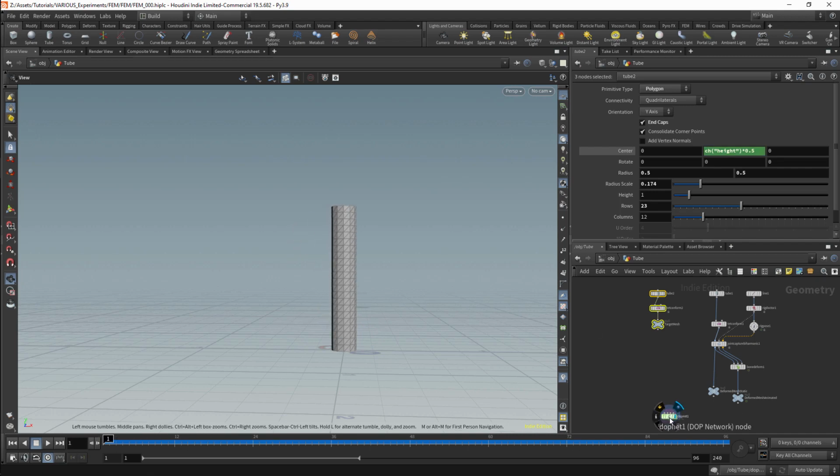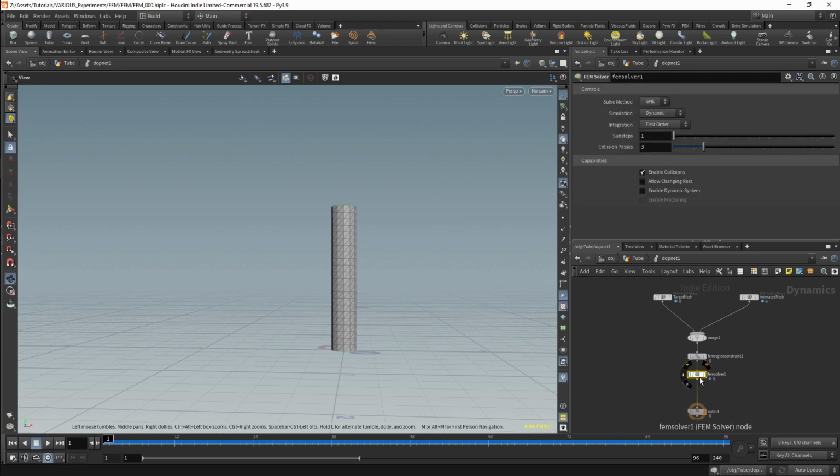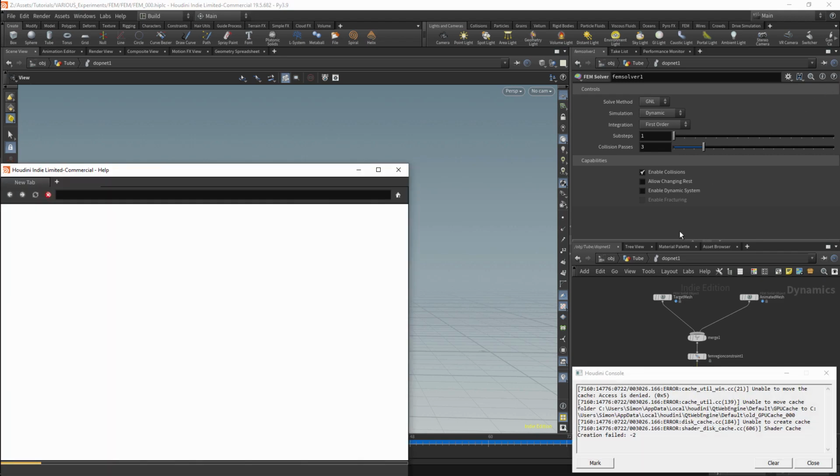Unfortunately, the documentation for FEM is not the best. Houdini's documentation can be rather patchy, with some of it being extremely good and some of it being extremely poor. FEM is one of the poor sections of Houdini documentation, where all the information is actually there, but it's not particularly easy to find exactly what you're looking for. When looking for the attributes that we need to drive FEM solvers, they will not be in the FEM section. Instead, they'll all be listed on the FEM solver itself. So I'm going to open the help on this node.